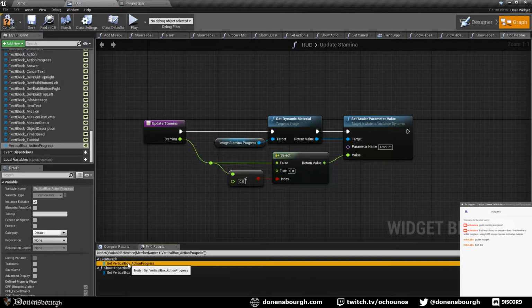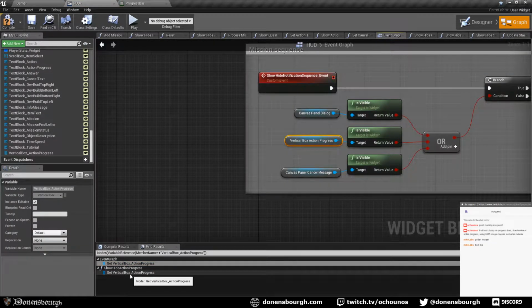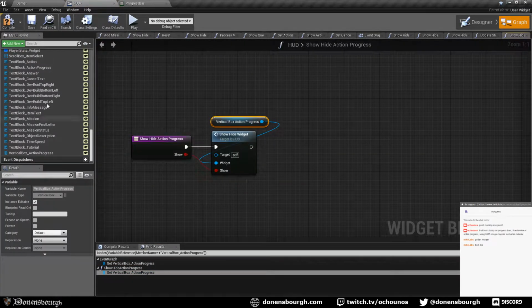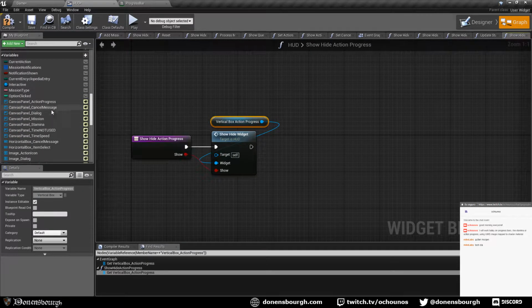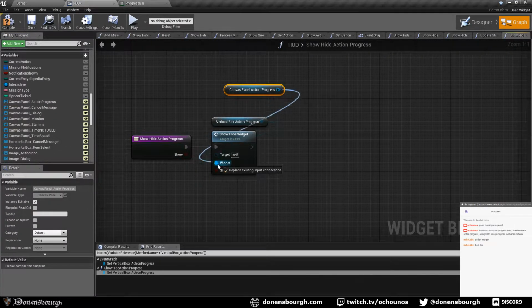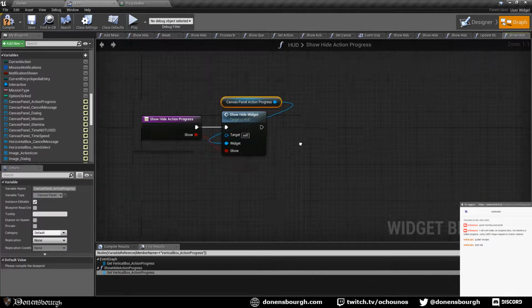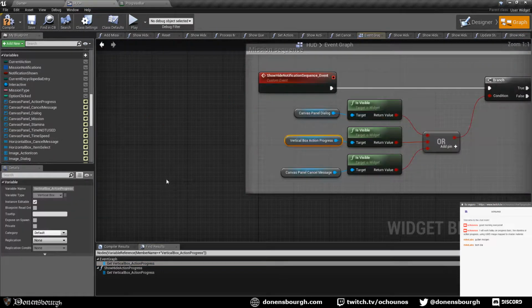So yeah, this is, what is this? Okay, I see. So my canvas, what is canvas action progress here? Good. And remove this one, and the same thing here.